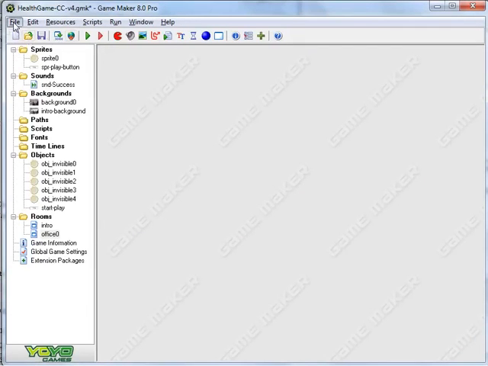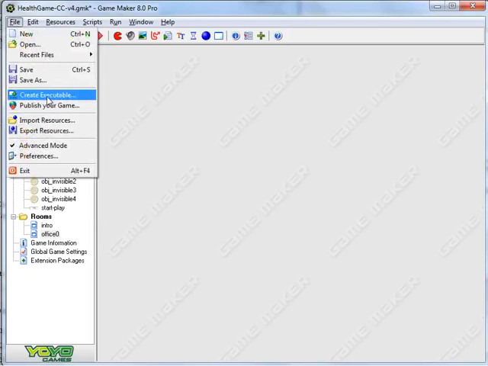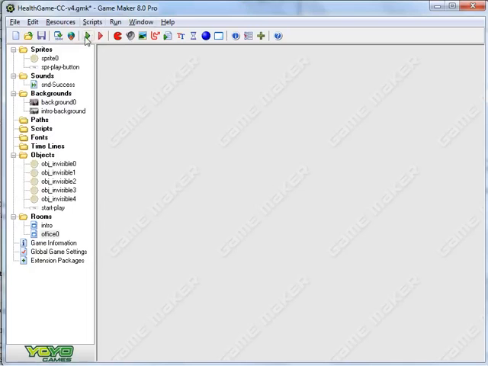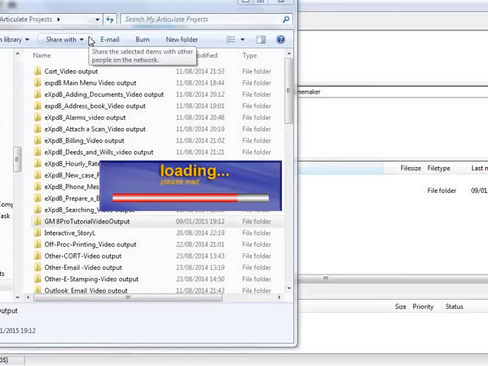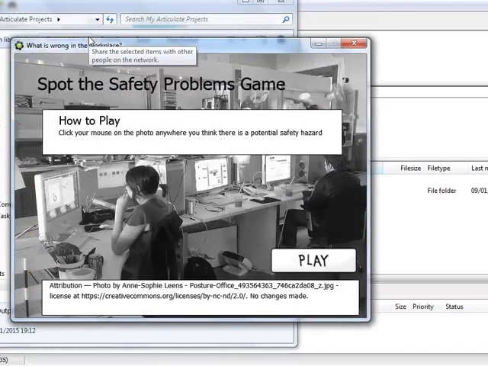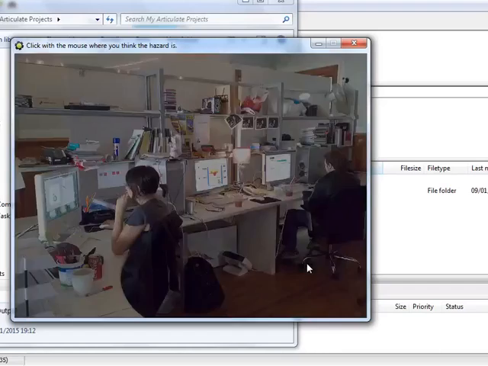We created an exe file here, file, create executable. When you're authoring, you can also preview the game like this with the run button. Okay, so there's your first room, your intro room. There's the caption. That caption is on the settings part of the room properties. There's all the stuff we added. There's our button, which is active.